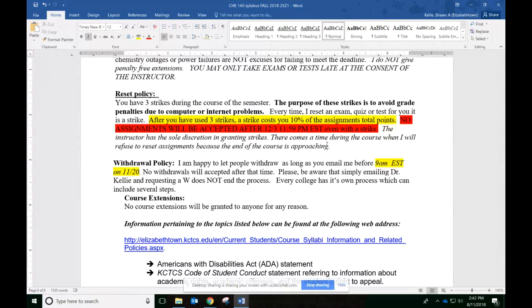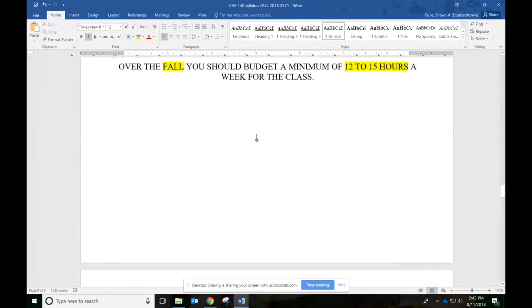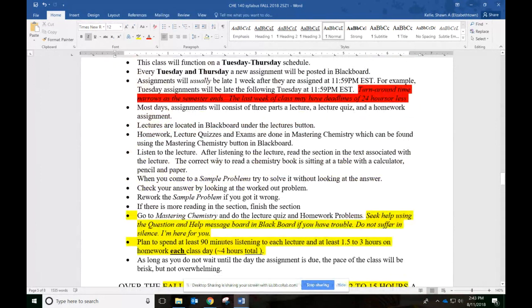Withdrawal policy. Withdraw up to the last day. You see a date here in front of you in your syllabus. That date there is simply in time for you to process the paperwork. Oh, I got off where I was going here. Real quickly, back up to taking the class. Scrolling back up there.